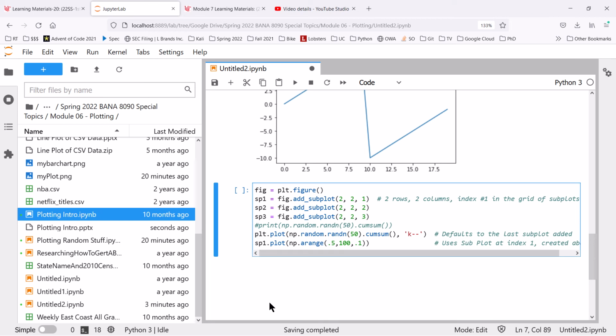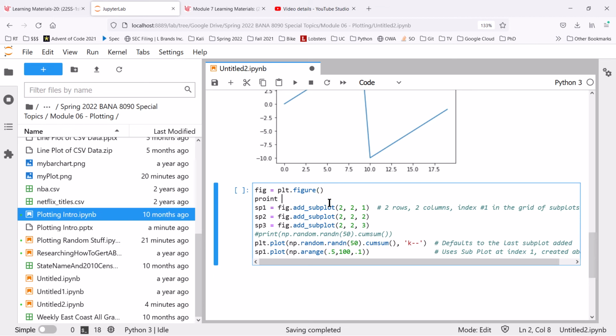Pastes in beautifully. Even the quotes work that time, huh? So we are creating a figure. The figure is returned to us by the figure function, and I store that in a variable called fig. We could put a print statement after that. We love our print statements, don't we? Just to see what kind of data type that is. What data type is fig? And I'll talk about why that's important in a second.